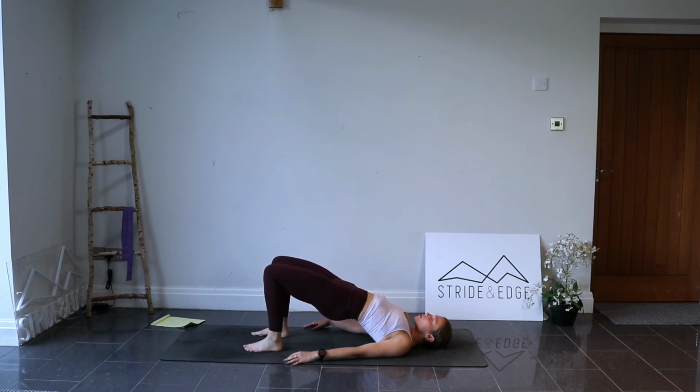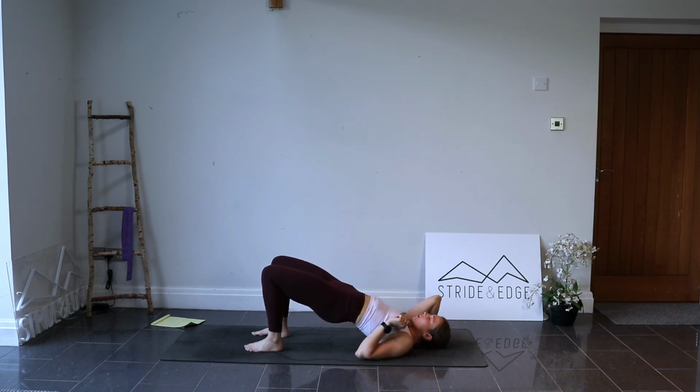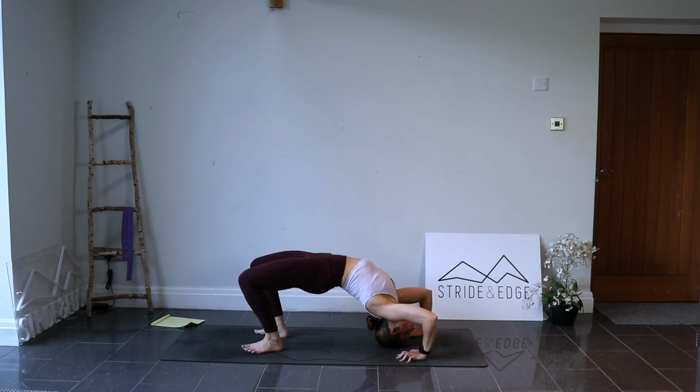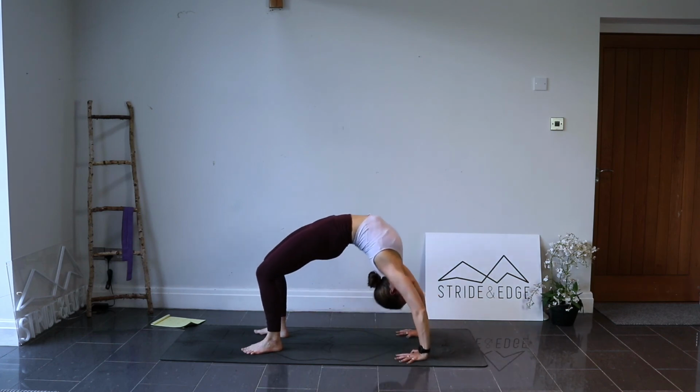Close the eyes here. Inhaling and exhaling. If wheel is in your practice and you want to take wheel, you can bring the hands down by the ears. And another big push up through the hands and the feet, come onto the top of the head. Or another big push up, lifting all the way up.